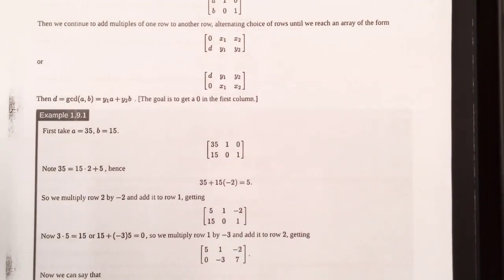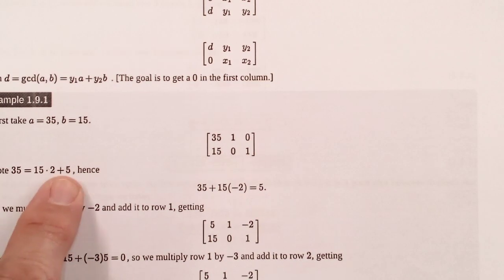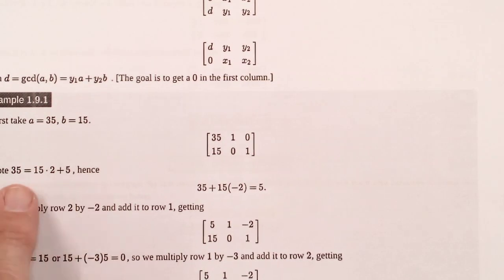Here's an example. I want to find the greatest common divisor of 35 and 15. You and I know these numbers are small enough. Greatest common divisor of 35 and 15 is 5. But if I were doing the Euclidean algorithm, I'd say here, do the division, quotient, remainder, and then I'd say 15 is 3 5s with nothing left over. My greatest common divisor must be 5. And then I'd go back and I'd say, oh, so 35 minus 2 times 15. My Bézier coefficients are 1 and -2.